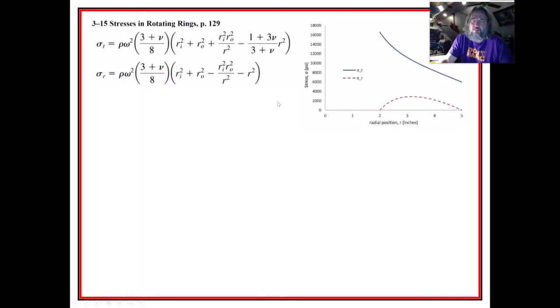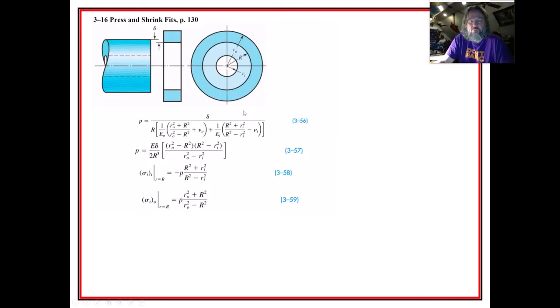Maybe I should have said this out loud, but notice how similar this is to a pressure vessel, right? The idea of the tangential and the radial stresses being involved. Although the radial stresses are due to the thing wanting to get larger, and really the interrelationship of the directions, which is what Poisson's ratio is describing, is that something happens in one direction, it affects what's happening in the direction perpendicular to it. Now, a similar, somewhat related topic is section 316, where we have press fits and shrink fits.